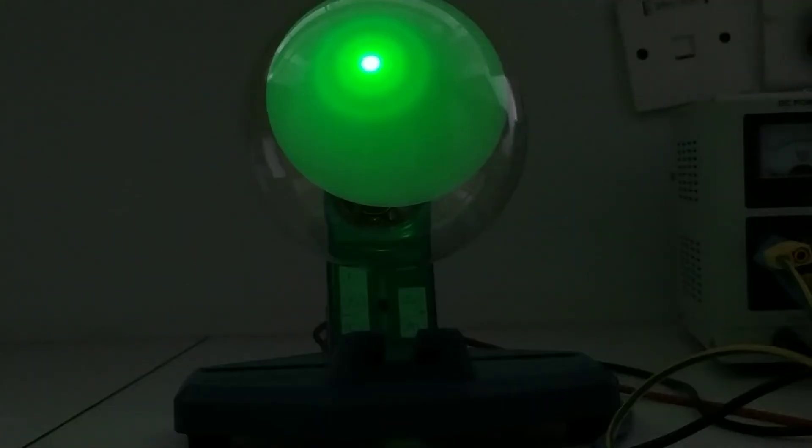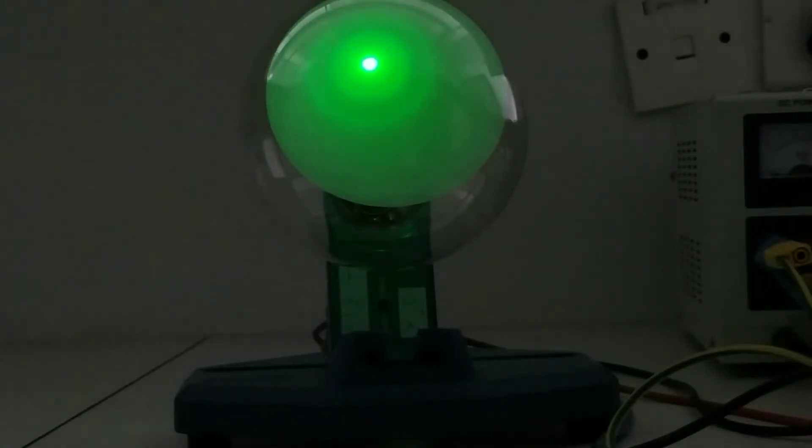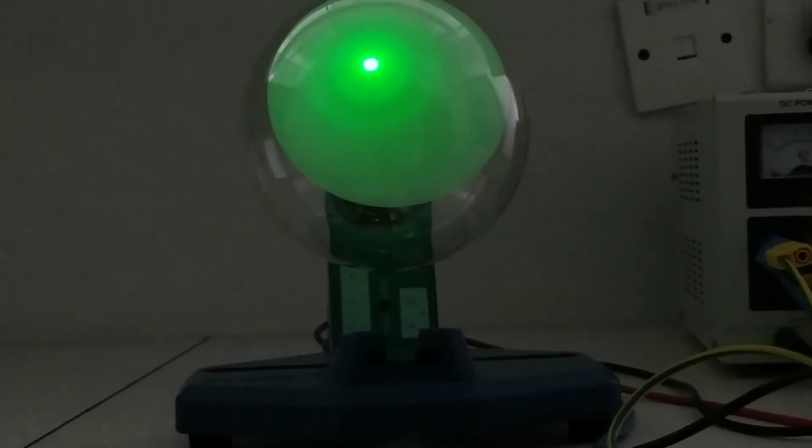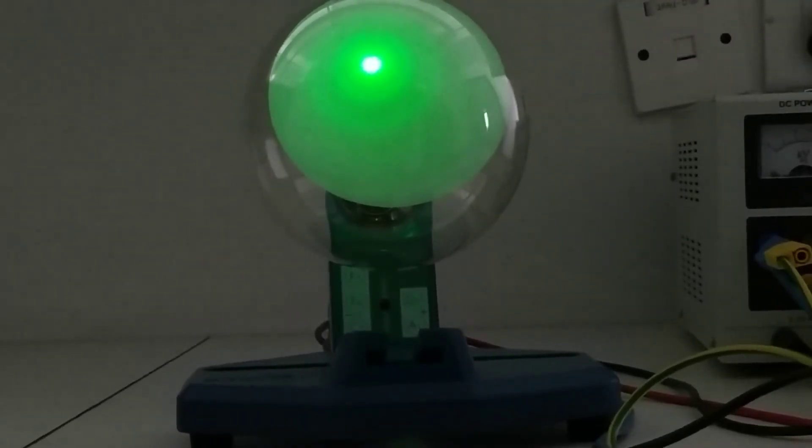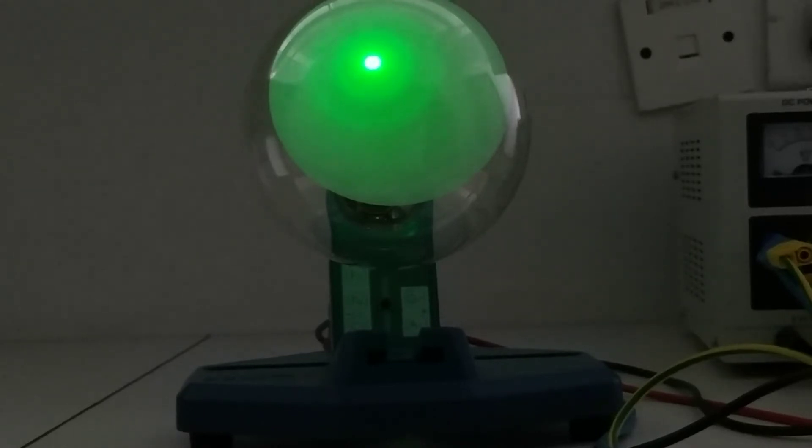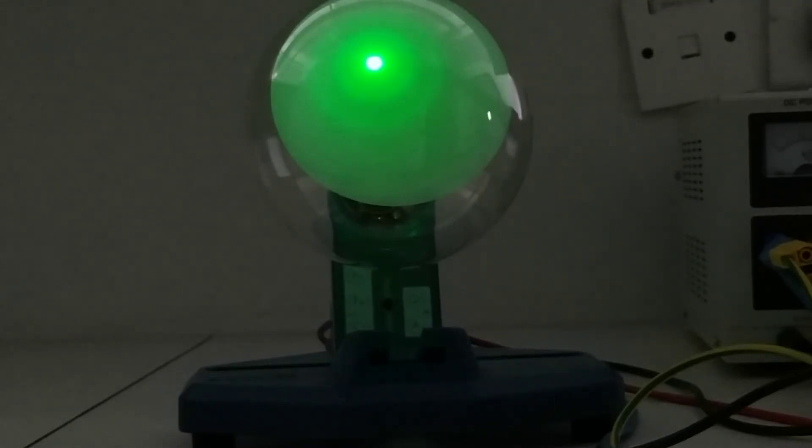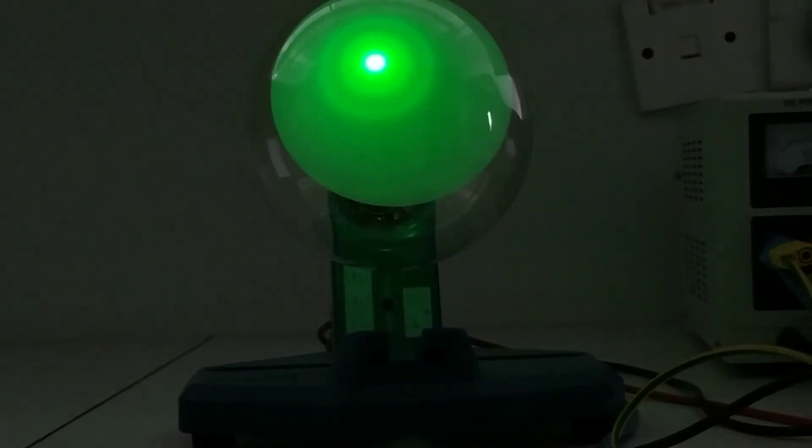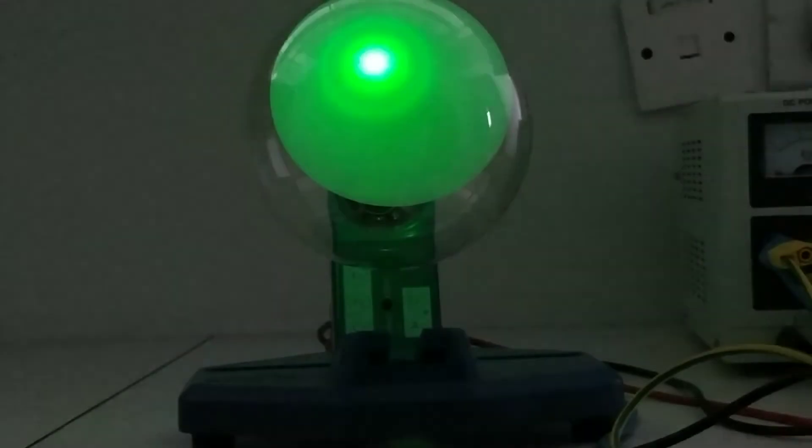Once you have this measurement, this is all the measurement there is. Now let me further reduce the voltage. Now it's at three kilovolts, roughly three thousand volts. You can see that the brightness has reduced of the rings, but the diameter of the rings have gone up. There is still two rings - I hope you can make out the rings. When you do the actual experiment, it's much easier to see. The ring size has increased now as you can see - if I reduce the voltage, the ring size increases. Maybe I can go back to that higher voltage so that it's a little bit more brighter and easier for you to see.